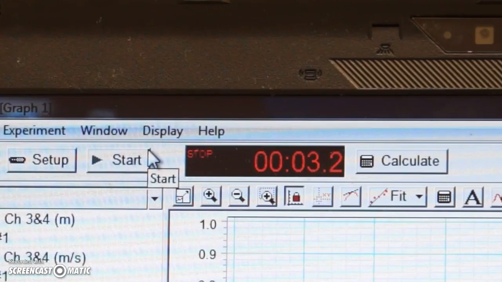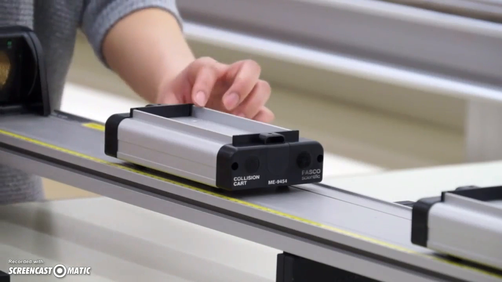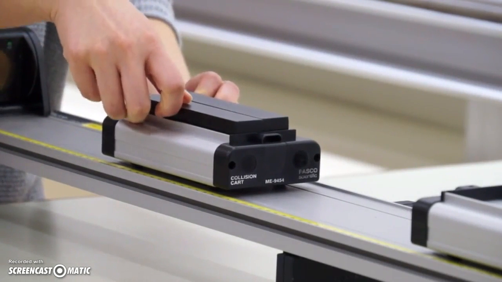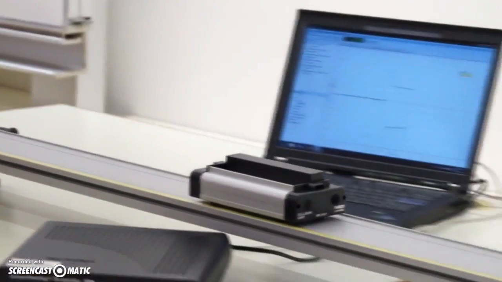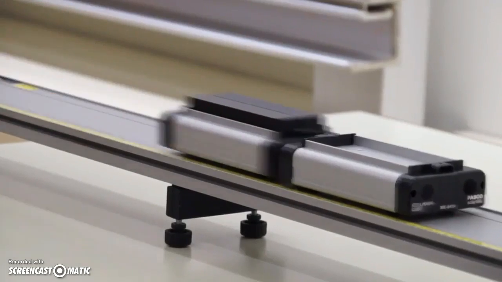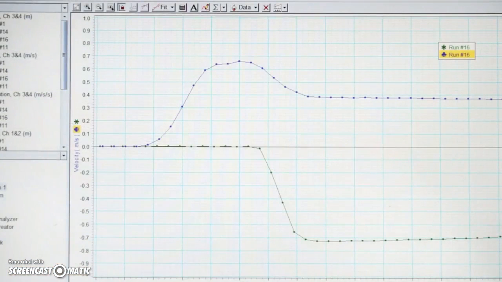Stop data recording. Try to find out from the graphs the velocities of the trolleys before and after the collision. Then repeat the experiment by adding 1 and 2 mass bars to trolley A in turn to double and triple its mass. Find out the total momentum and kinetic energy of the trolleys before and after each collision. What can you observe from the results?